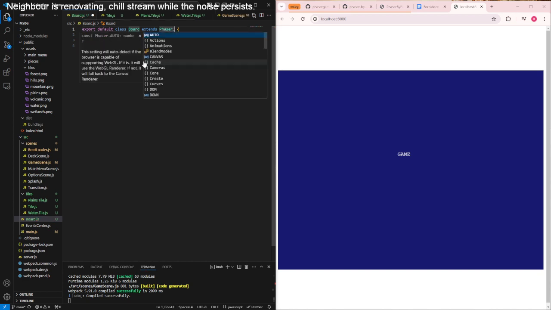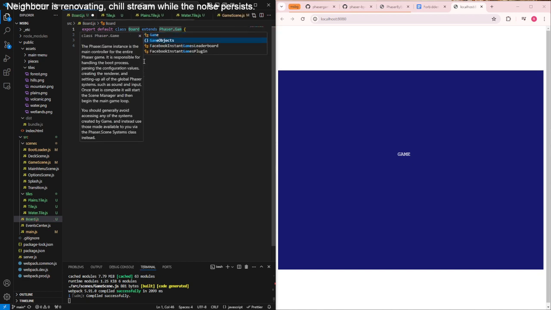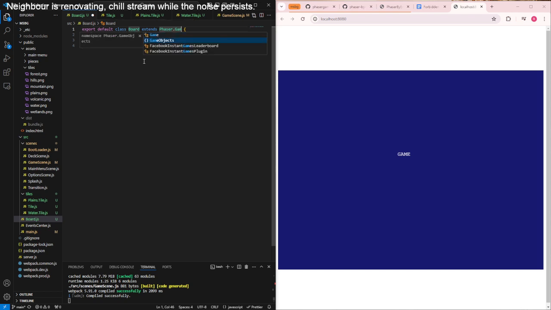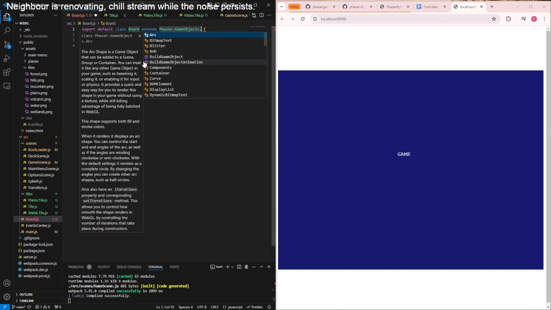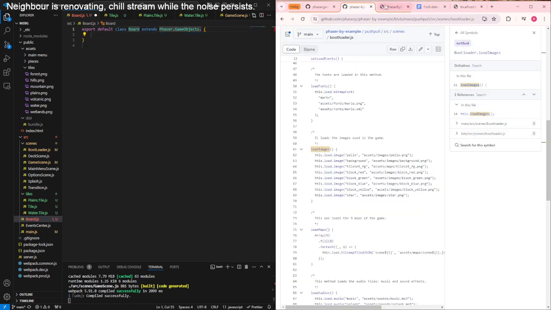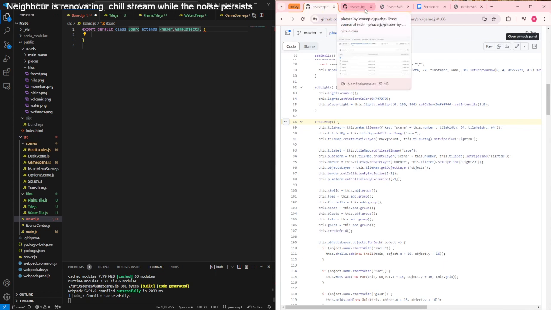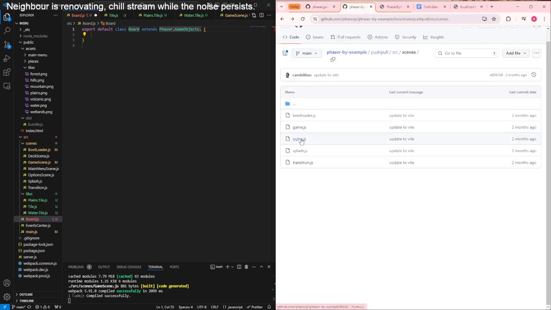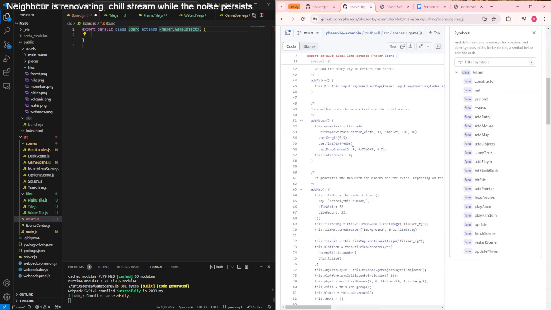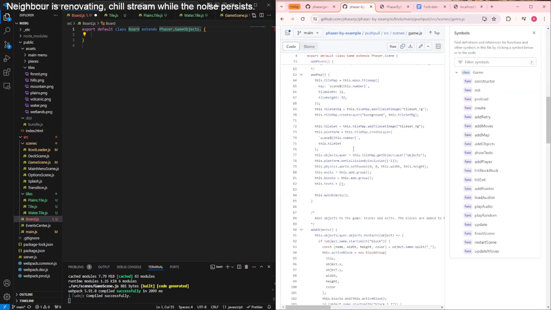It's a Phaser. Game objects. Or what is it? What do they use? So this is just a tile map.